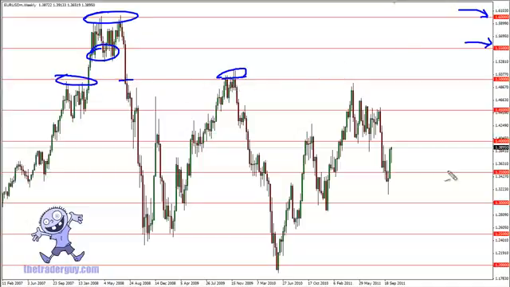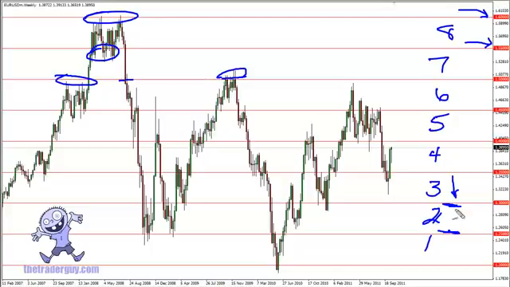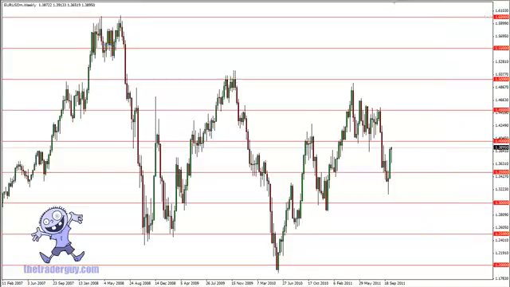One of the ways I like to think of it is as a high rise. So think of it as these are floors on a high rise. First floor, you go up to the second floor. What was once your ceiling is now your floor. Third floor, the second floor ceiling is now your floor, and vice versa. Obviously, you go from third to second, your former floor becomes your ceiling. It's an old expression. What was once the floor becomes the ceiling, and vice versa. But as you can see, these areas repeat time and time again.